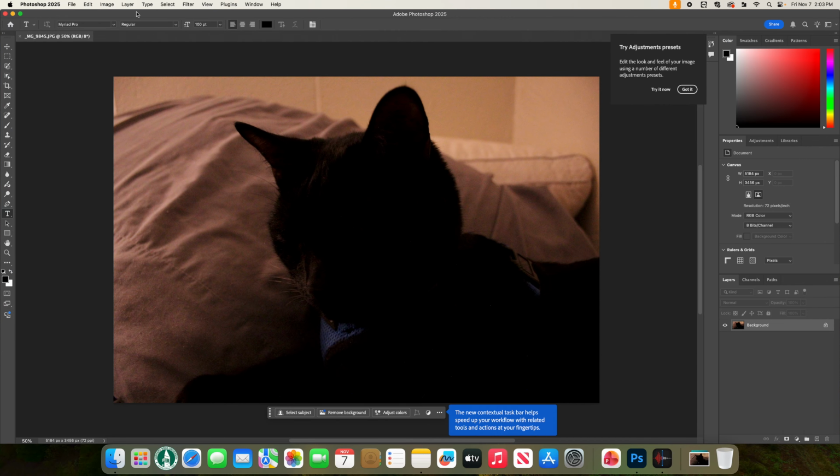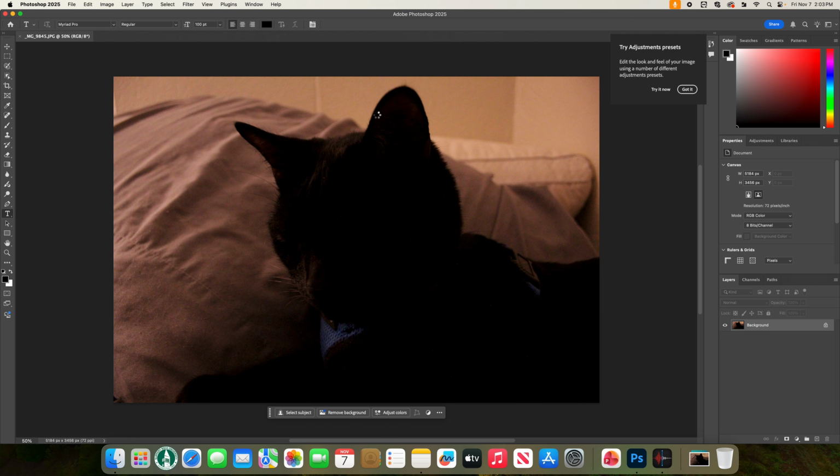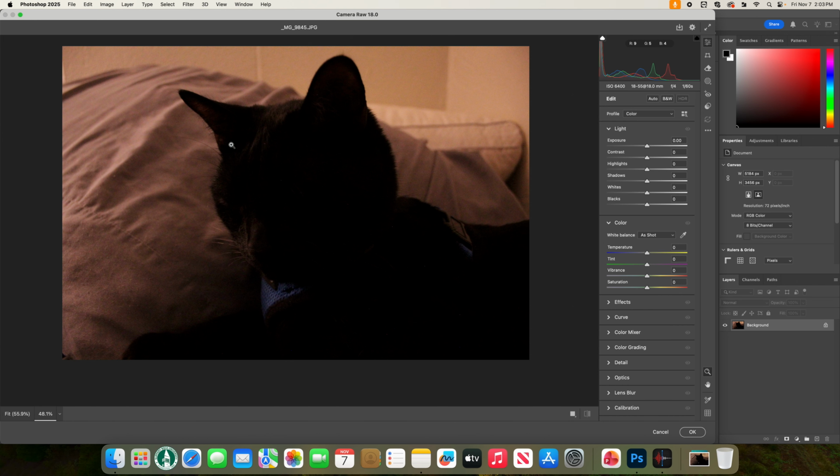So the next step will be to put it into Camera Raw filter. In order to do this, go to the top and hover over Filter. Click on that. You will see a multitude of options, but just focus on Camera Raw filter. Just click on that and you will now be in a different mode. If you open it for the very first time, you'll see a welcome screen. All you have to do is just hit OK and you'll be good.